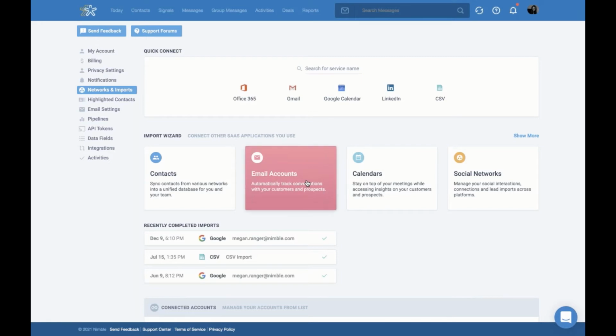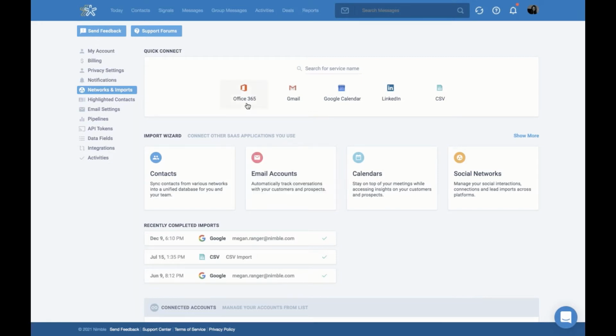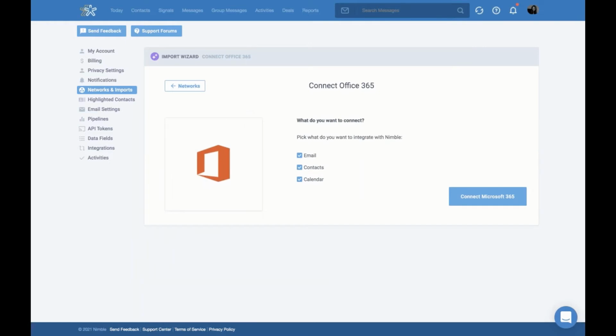If you're using Microsoft 365, we have great news for you because connecting your email, calendars, and even importing your contacts can be done with only one click. If you're interested in connecting both your email and calendars and also importing your contacts, you would simply leave all of these boxes checked and click on the Connect Microsoft 365 button.